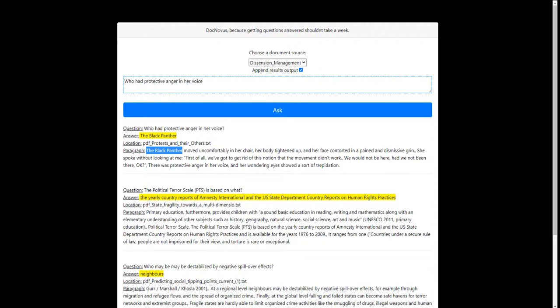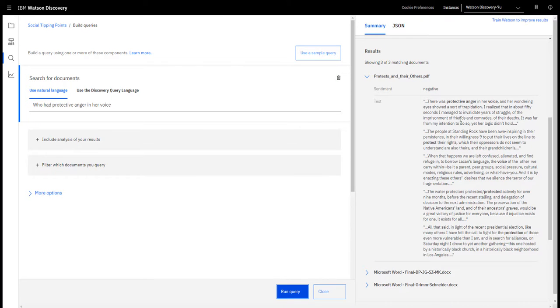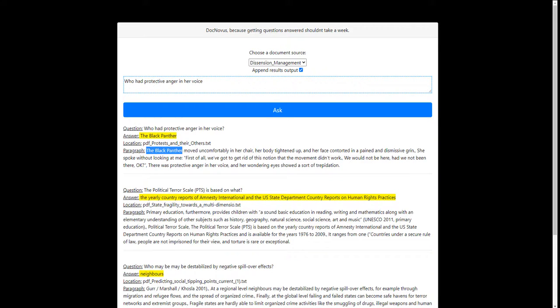tool. So Watson gave back certain passages from the text corpus, but it didn't necessarily give you an answer. Now, granted, Watson is very, very powerful, and this is untrained. I just wanted to go ahead and stipulate that. But it's pretty good for out of the box. It's really good for out of the box document analysis, but it doesn't actually allow you to extract the answers that you need from that.